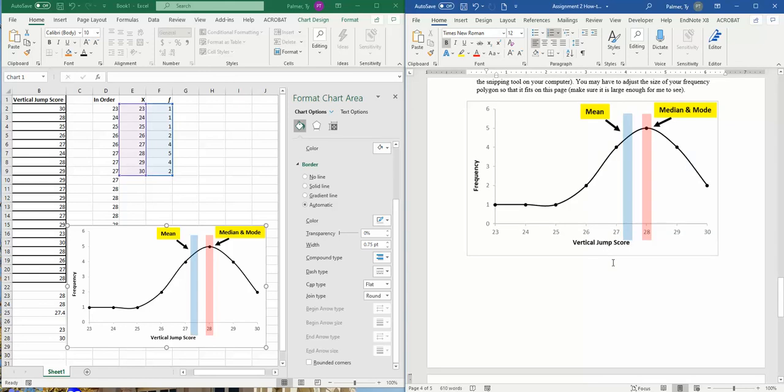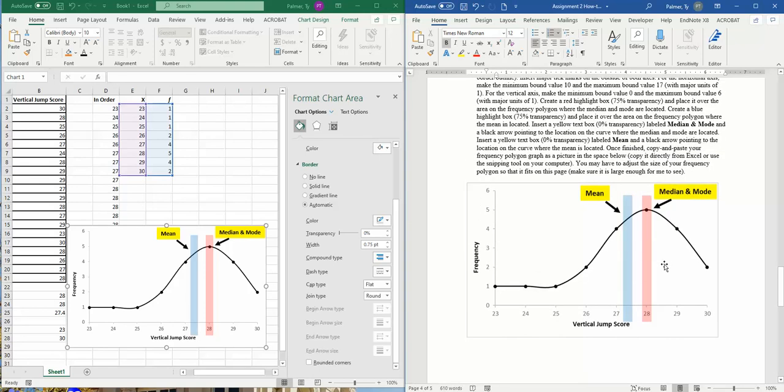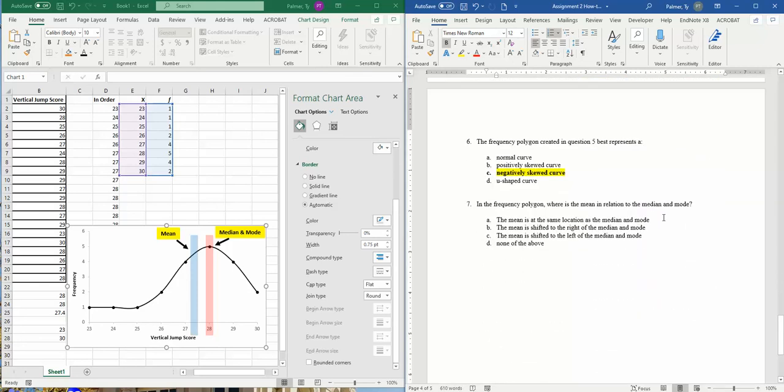Remember, I'll keep saying it, you've got different data. Your data for assignment 2 is different than my data that I'm showing in this video. So your graph, your frequency polygon, your curve could be different than mine, and therefore your answer could be different for number 6.